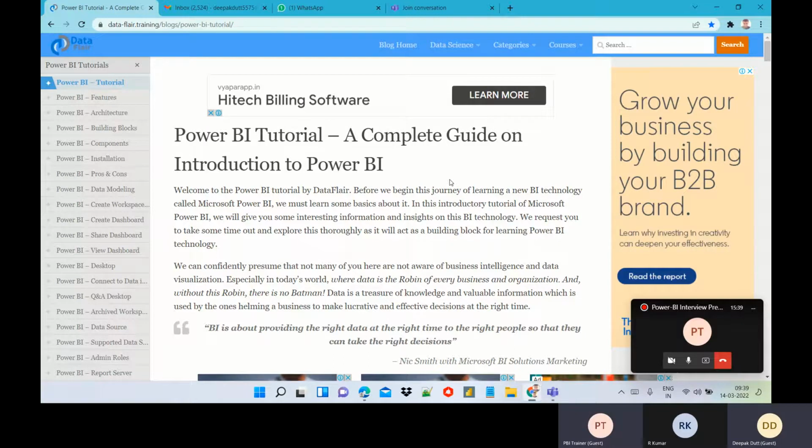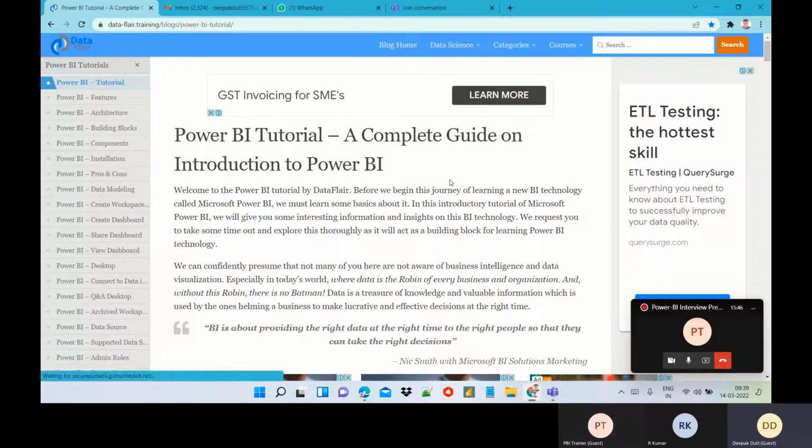Yeah, for the Power BI tutorial, I think that can be covered in just one session because this is all theoretical knowledge, right? There's nothing practical over here. So maybe we can cover two topics from there. Let's see how we can go further on this. Let's create a PowerPoint slide out of it, right?